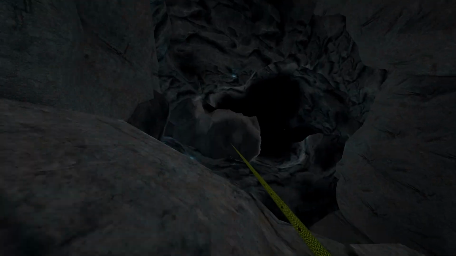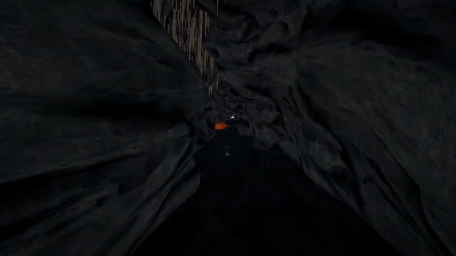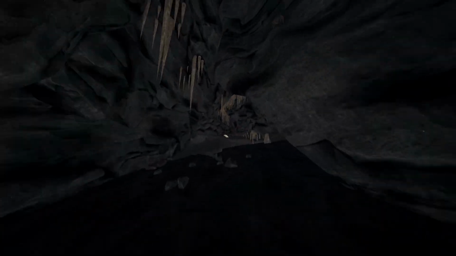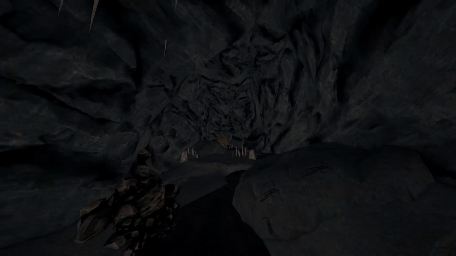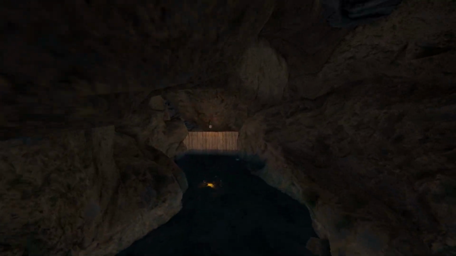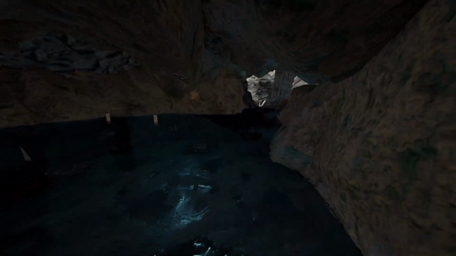When you reach the bottom of the rope, face the wall and turn right. Follow that path all the way up past the tent. You can save here if you need to. When you reach the end, you will see a wooden barricade. Continue past the barricade into the large room.